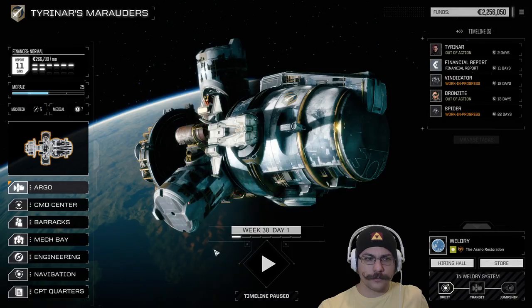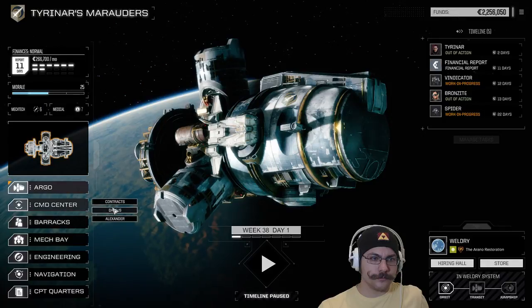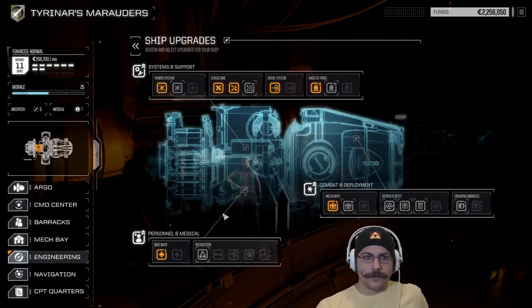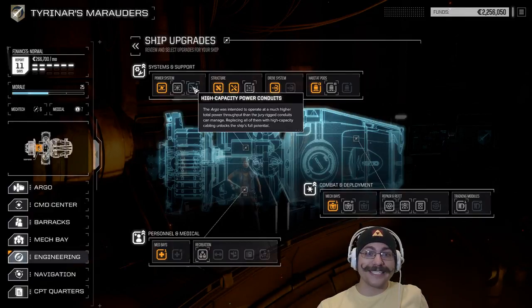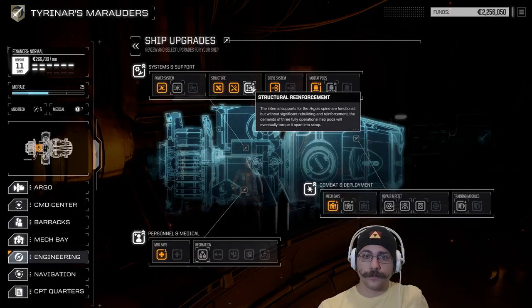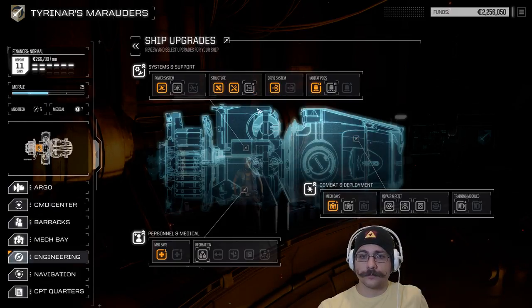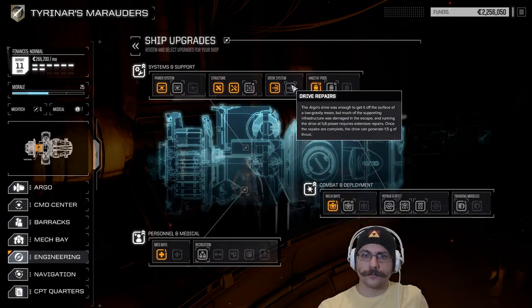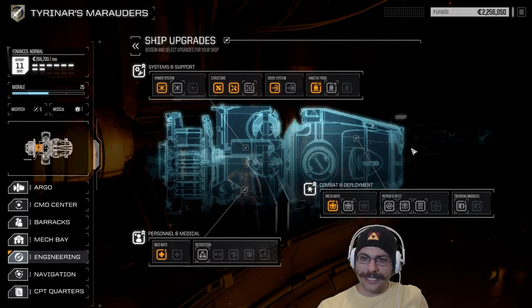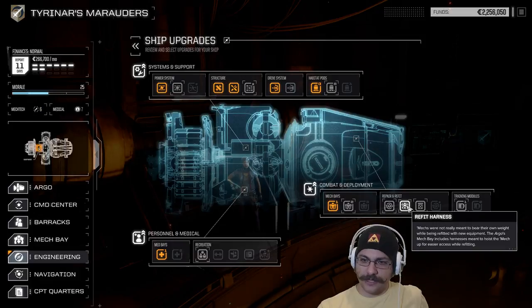Those upgrades you asked for are online, Commander. Great. All right, what's the next thing? Oh, there's more things after it. High capacity power conduits. I didn't realize it was going to... I mean, I guess that makes sense that it would have more stuff after that.